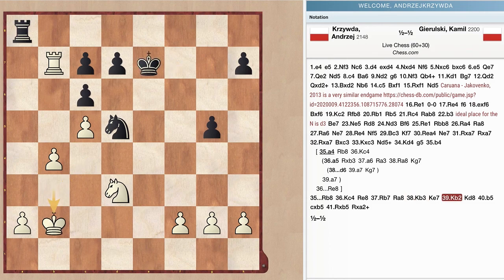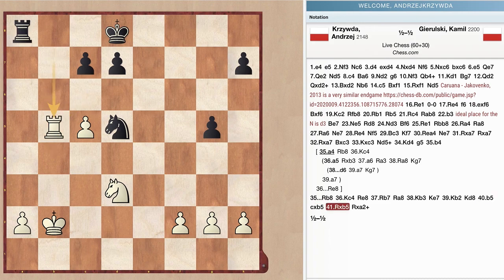King e7, king b2. Now I'm preparing some space for playing b5 and then having this rook back into b3, which I thought was still okay. King d8, b5, cb5, but I missed this tactic. Well, when I played this, I already saw this tactic, but before, when I prepared this, I had missed this tactic, which is immediately a draw.